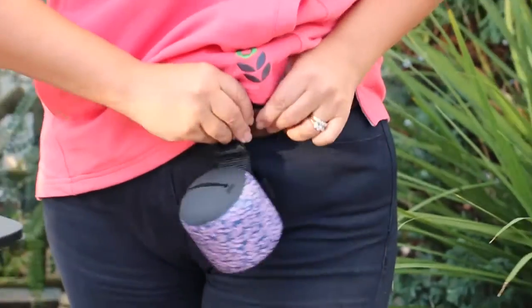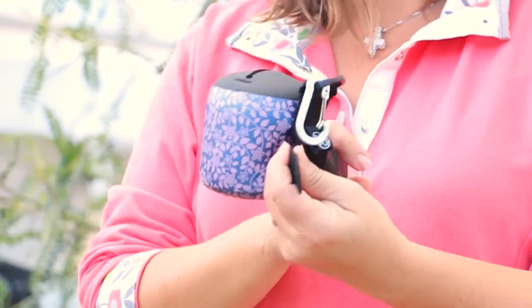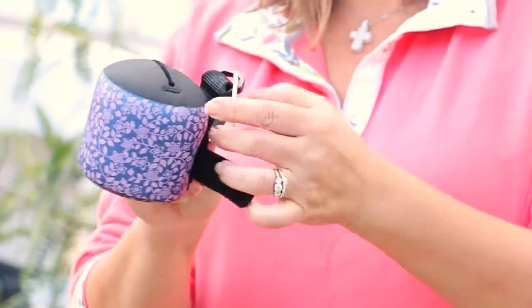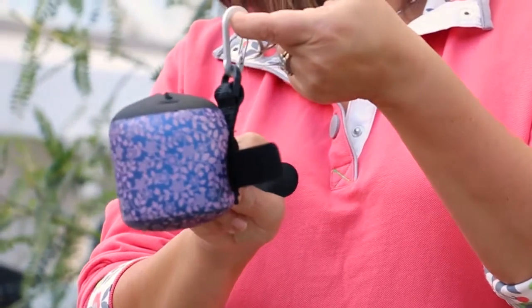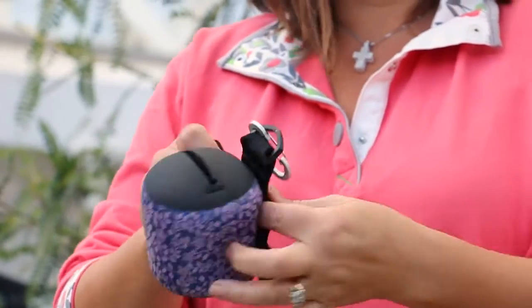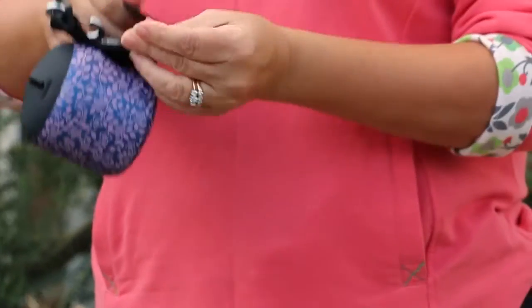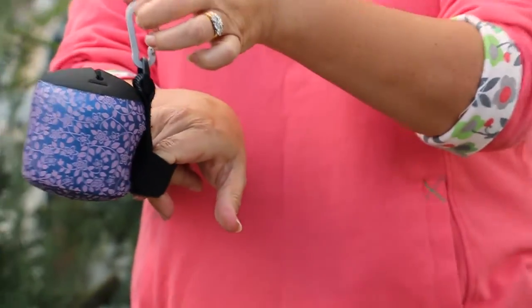The one-wrap I mentioned is useful if you want to attach it to something that doesn't come undone. So you might want to put it onto the top of your lead — you clip it onto your handle, and then this bit threads through so it can come on and off as you wish. It wraps around the body of the lead and then holds it that little bit more securely.